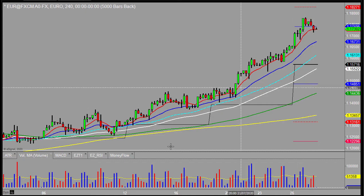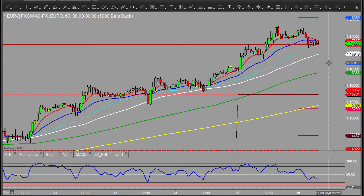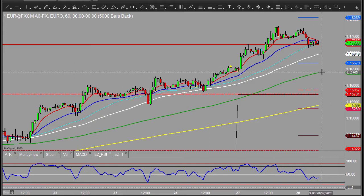Well, we're seeing a slight one at the moment. If you come down to the 60-minute, you can see it's a slightly lower high in there. The question this morning really is this little bear flaggy pattern on the very short term: is that going to see the price slide through towards that 50 MA, maybe down to its S1, and some key support areas? Some key support area might actually bring buyers back into the market.